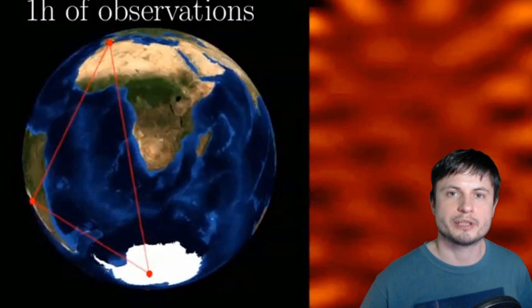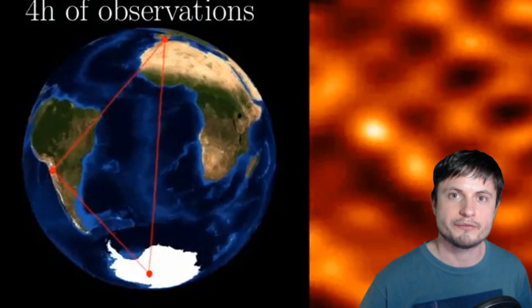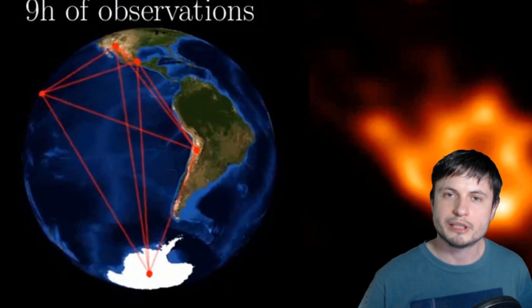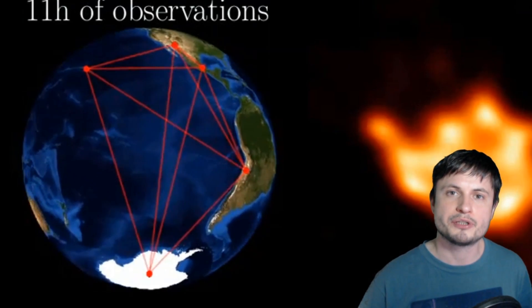But all of this was of course a really important confirmation of the ability of the Event Horizon Telescope to see these distant objects and will now be able to create even better images in the future, especially if other telescopes, especially the ones orbiting the planet, can be added into this network.